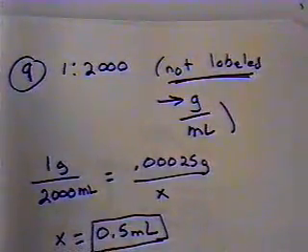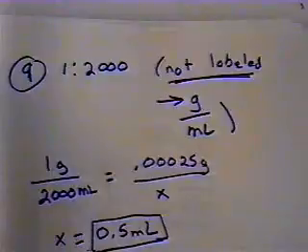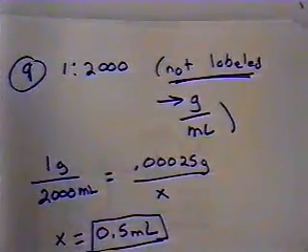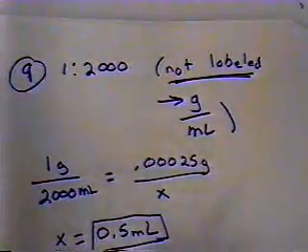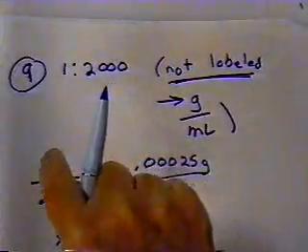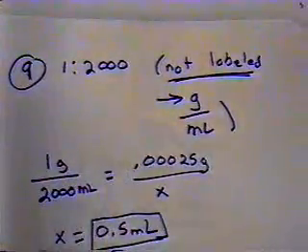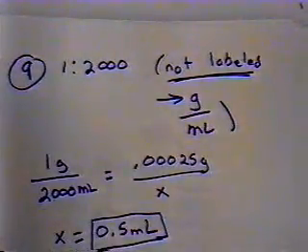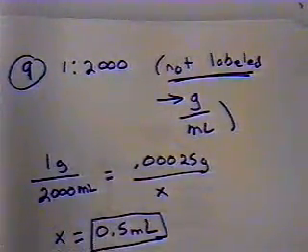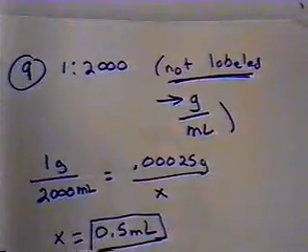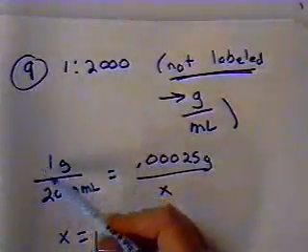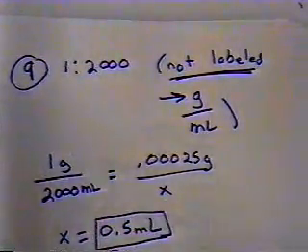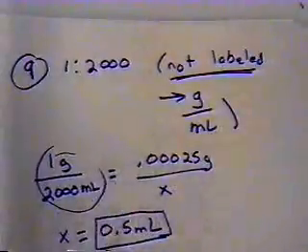If you don't change the label to grams over milliliters, you're going to get a ridiculous answer like 5,000 milliliters. Picture a shot of 5,000 milliliters. That's a quart. So if you get an answer that you know is ridiculous, go back and check grams and milliliters. Could you do milligrams? You could change this one to milligrams then too, as long as you start it off like this, then you can change it.